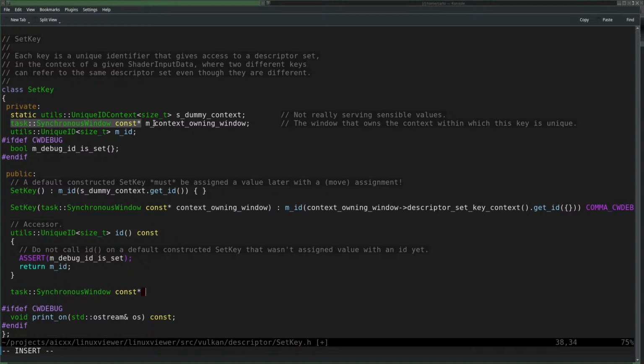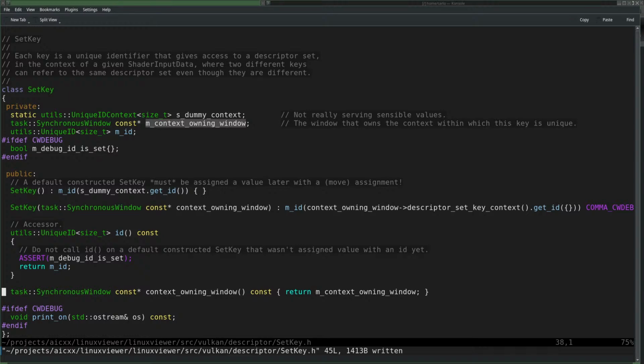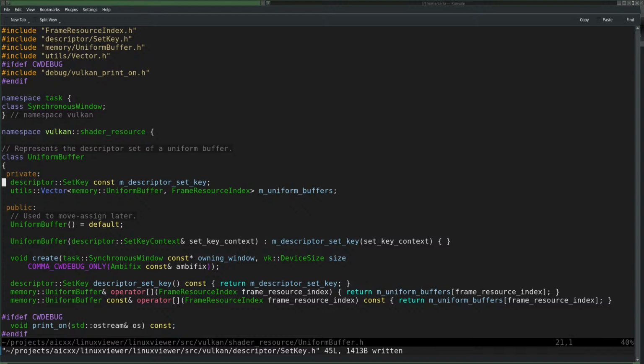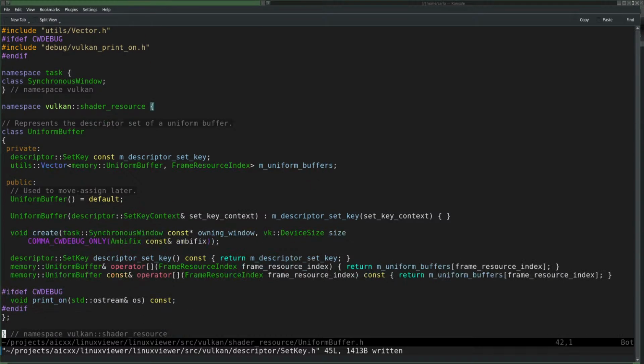I'm stubborn. So now the uniform buffer has access to the window.